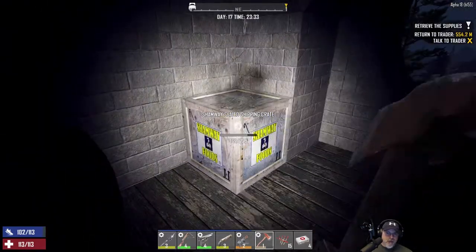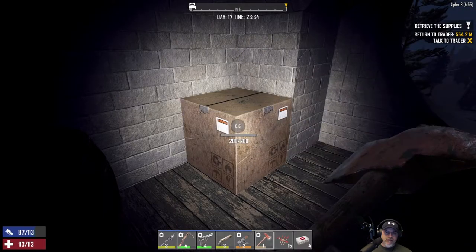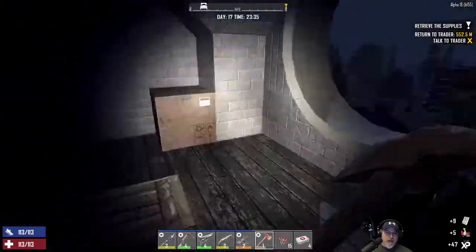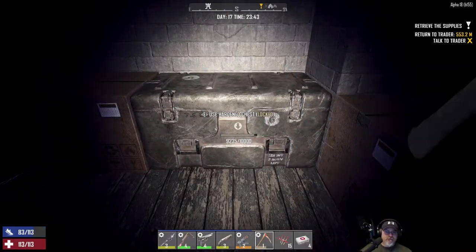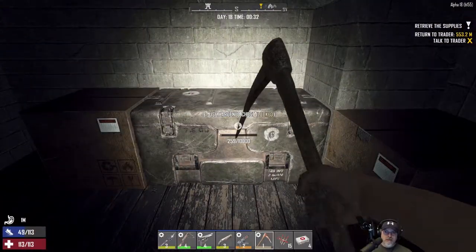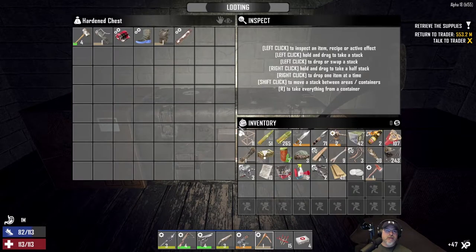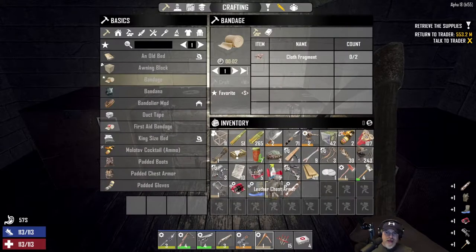Okay. Let's open the Shamway crate. Okay, we'll take all that. Alright, guys. Well, I'm going to bust this sucker open. Okay, let's see what we have. Insulated liner mod, impact bracing mod, structural brace mod. Okay. Not too bad of stuff.